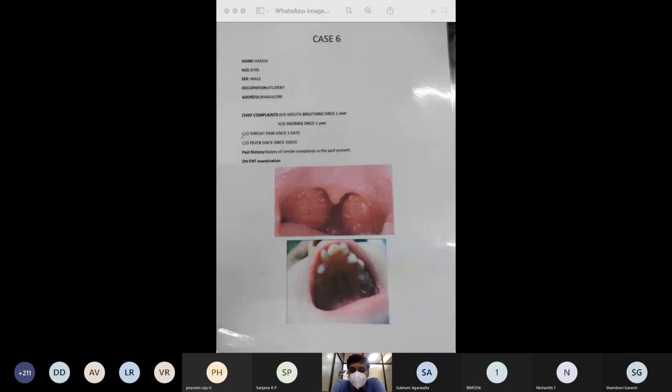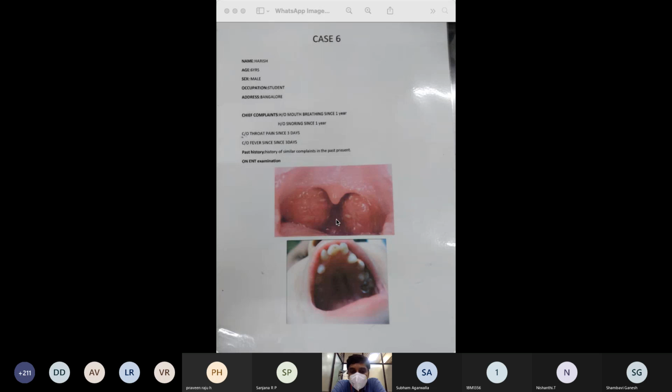Basically, how do you size it? You have to divide the tonsillar size into 4. Okay, 0 to 25% enlargement, 25 to 50% enlargement, 50 to 75% enlargement, and 75 to 100% enlargement. So you keep the midline as the maximum enlargement of the tonsils. The tonsil can enlarge till the midline because both sides, if they enlarge and reach the midline, then they are grade 4 or kissing tonsils. Okay, both the tonsils touch each other in the midline.